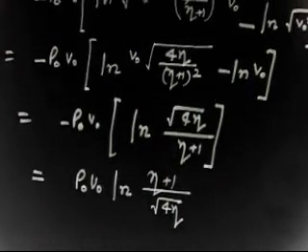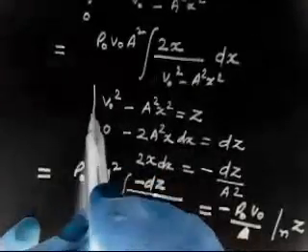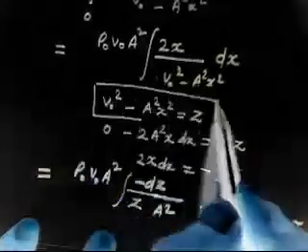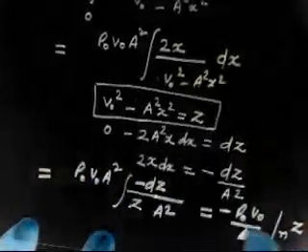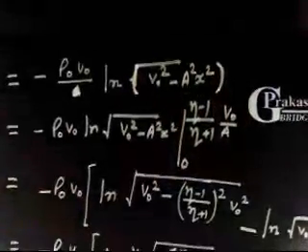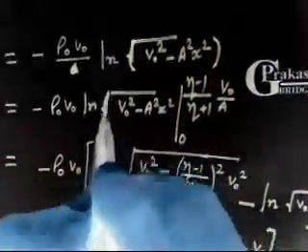Oh, so basically Z is not a root. You see here, I have made a mistake. Z is simply V naught square minus A square x square. So this is the value of Z. There is no root here, so V naught square minus A square x square, no root. Here also we will have no root.